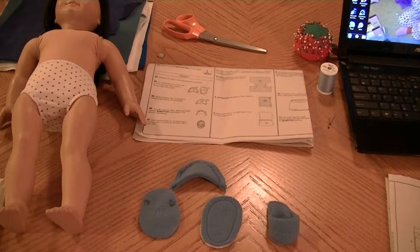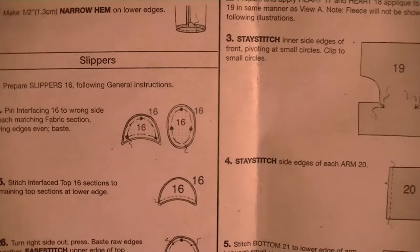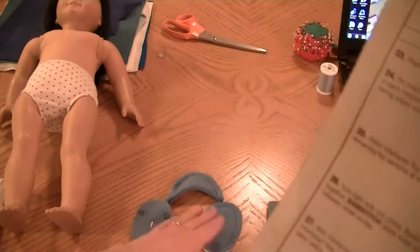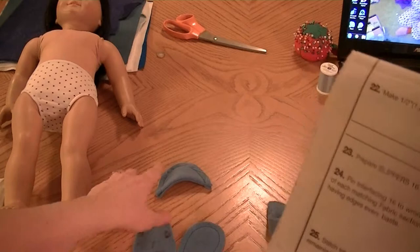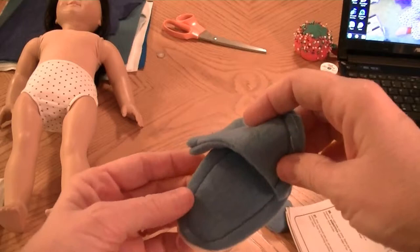At this point in the instructions when you get to the slippers, it's step number 23, slippers. It says to prepare the slippers following the general instructions. You basically pin interfacing to all the pieces — it's hard to tell now because I've already done the interfacing on them. You can see where I put the interfacing on the pieces. When you cut this out, you'll see if you do the pattern, you have two of these and two of these for each shoe, so altogether there's four of this shape and four of this one. I've already done most of the steps and I'm up to step 27, where you place this piece on top of this interfaced piece right here.